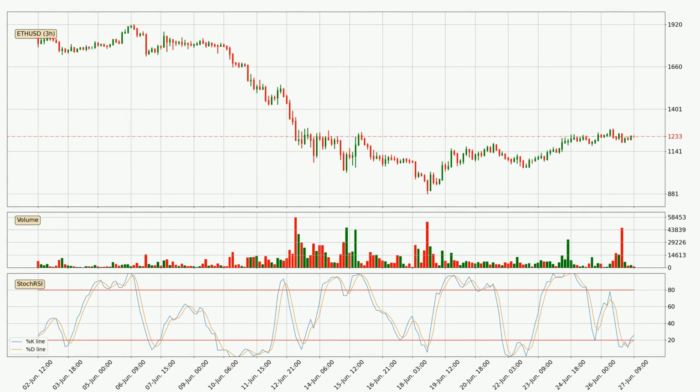Jumping to the 3-hourly stochastic RSI, there are no signs of the stochastic RSI being oversold or overbought at this time, but because the %K line is over the %D line, we can deduce that the trend is currently on the up. In general, the larger time frames have a greater impact on the price, so please remember that when we display different time frames with different indicators. And also the shorter time frames are only representative for the short-term trading.